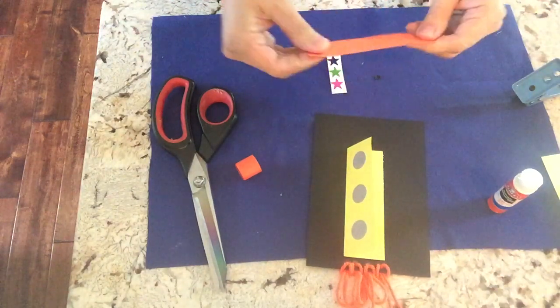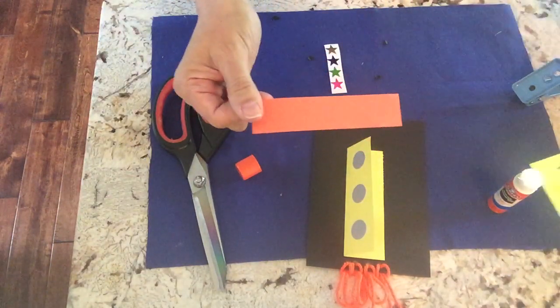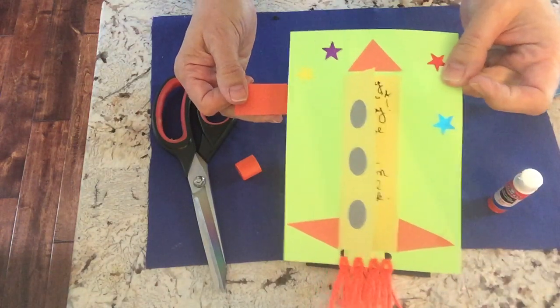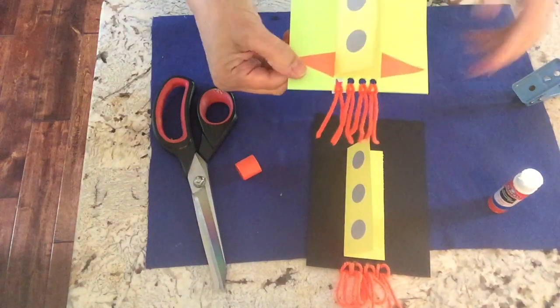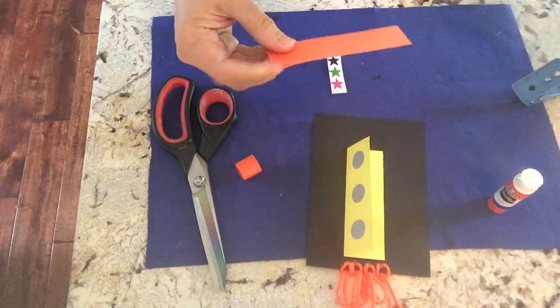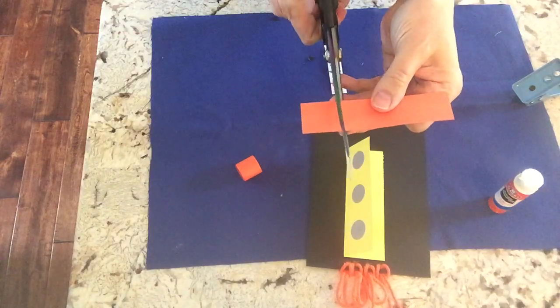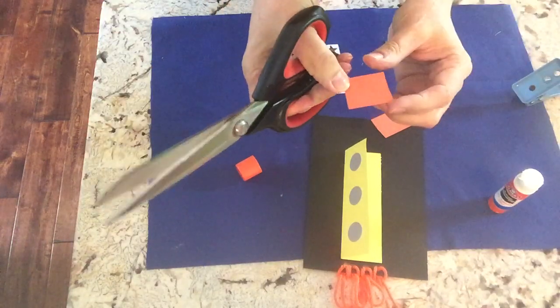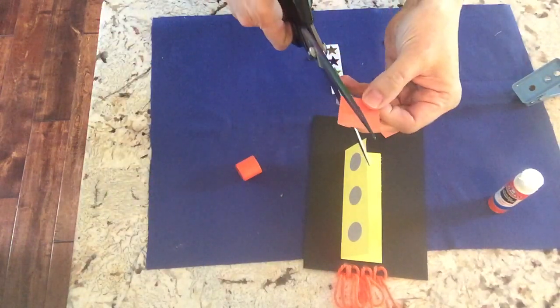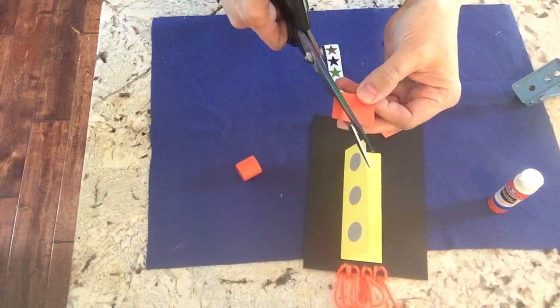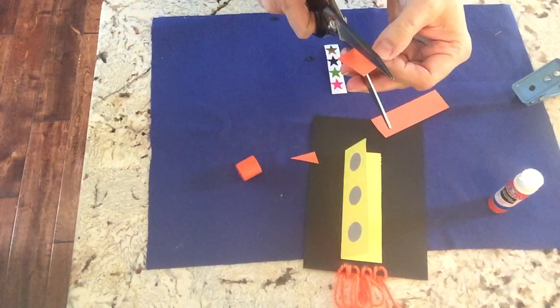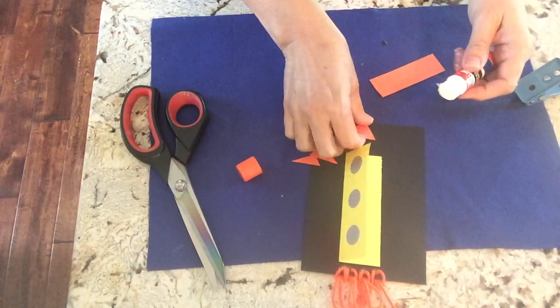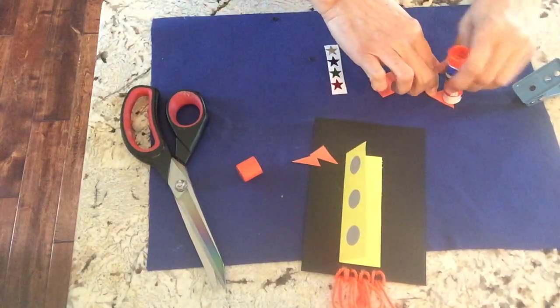And you have a strip of orange construction paper and those are gonna be the details for the rockets. So cut them any shape you want. I did two triangles at the bottom and a triangle at top. So why don't we cut this off first and we'll make a small square and then just start in each corner and try to just go up to the middle like that. And that's the top of the rocket. So let's glue that on.